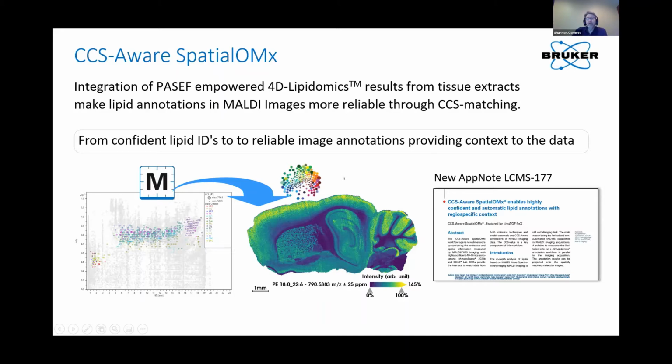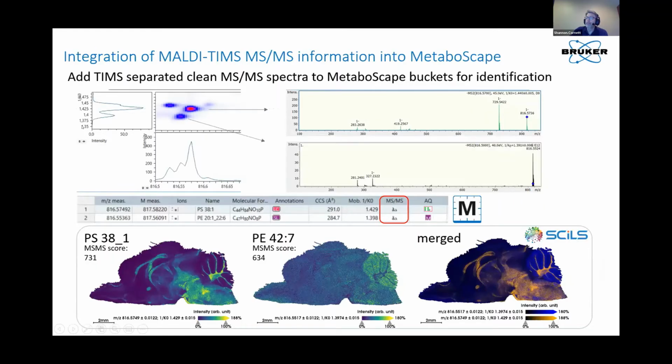We can do this in a couple of different ways. We can take our CCS and our m/z of all of our panel of images and parse that through a metabolite or lipid database. Now we're not relying just on molecular weight, as we've commonly done in the past, but we have the ability to integrate that with CCS for enhanced confidence. The result is you've got your CCS separated peaks, and now we have the ability to do those confident IDs.